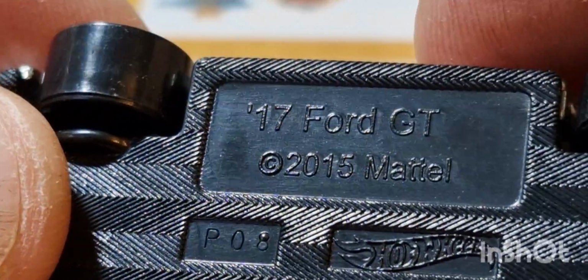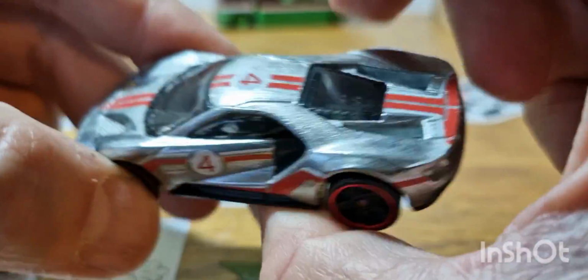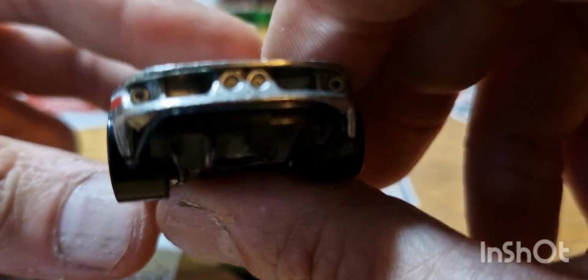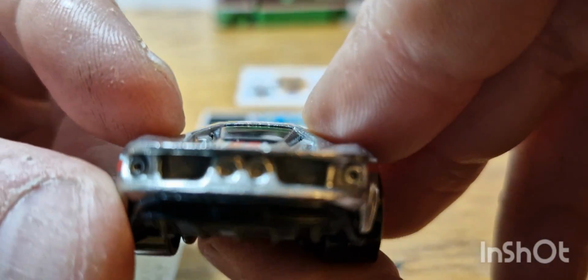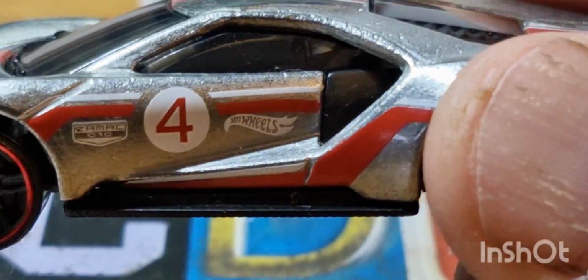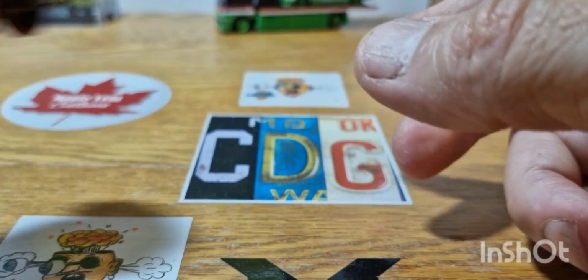There you go. That's a 17 Ford GT, but it is a modern version anyway. So very, very cool. There you go. You've even got the ducting there. It looks to be, through a closer look, no it's not, it just looks like it's actually, that would usually be hollowed out, the ducting for aerodynamics, for the drag efficiency.